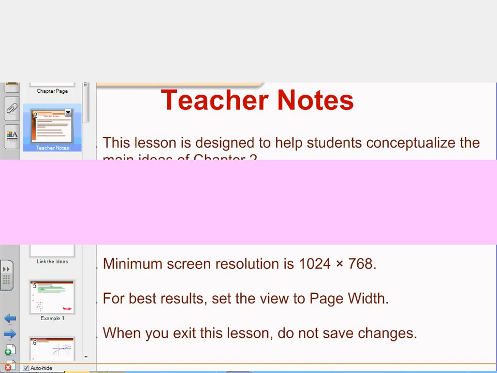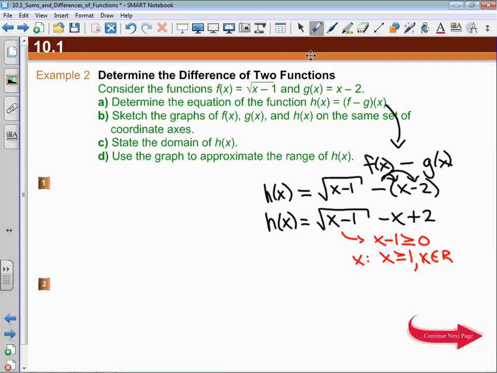So when I do talk about the range of h of x, because we've used our calculator, I can now say that y is less than or equal to 1.25, but it is any real number within that restriction. Don't get used to the idea that you're not going to have to use your calculator in chapter 10. That's not the case. Your calculator is a fantastic tool. Really, all that we're doing that the calculator can't is writing out these sums and differences to make sure we know exactly what function we're examining.